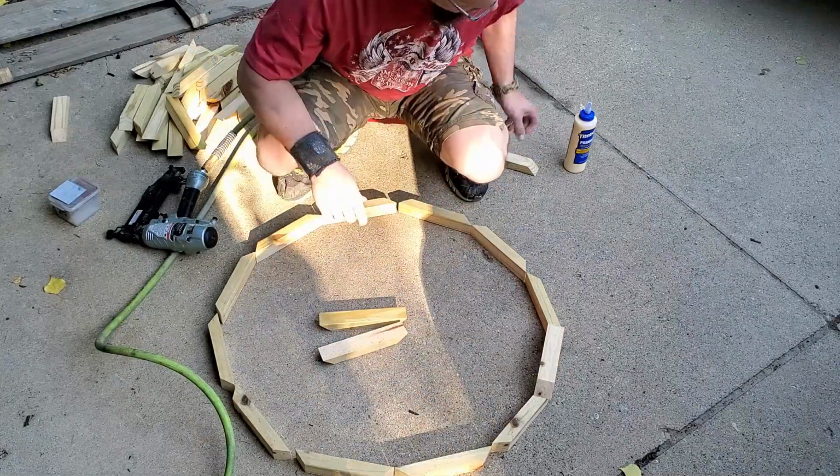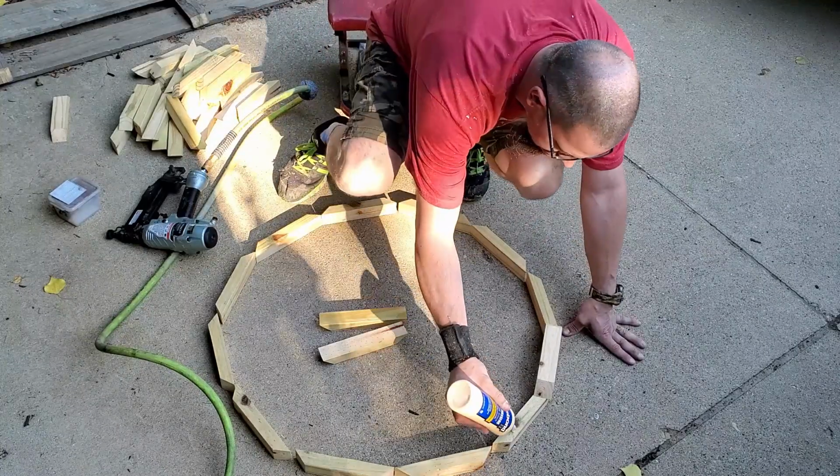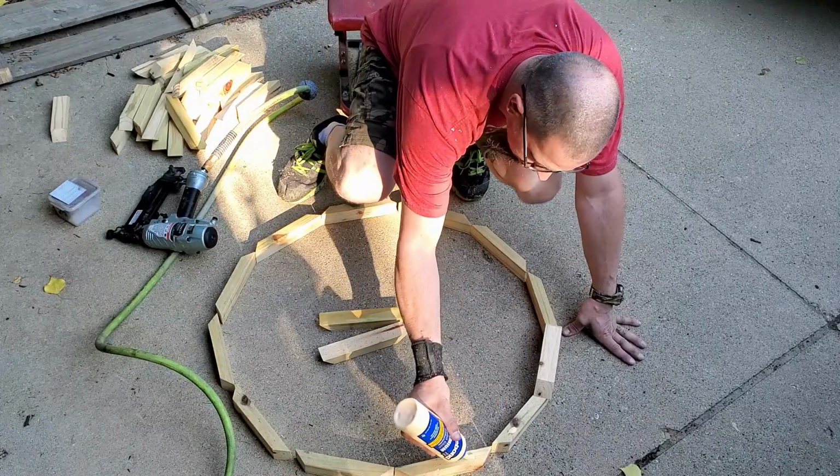So we're going to pre-glue everything now. A little dab at every spot.